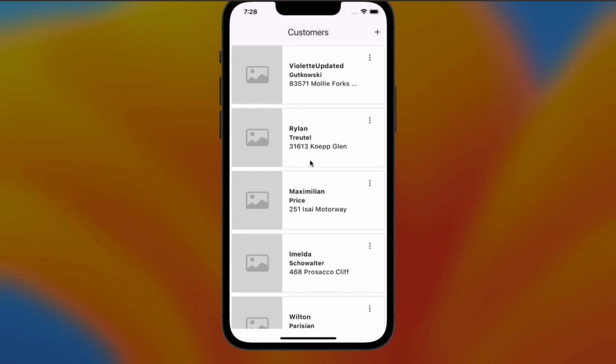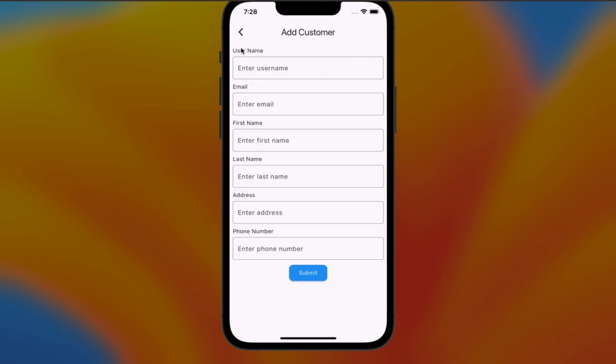Okay, so kuna pull to refresh, it happens faster kwa sababu ni a local server, and kutakuwa kuna add button hapa, and then hapa utaadd create customer.